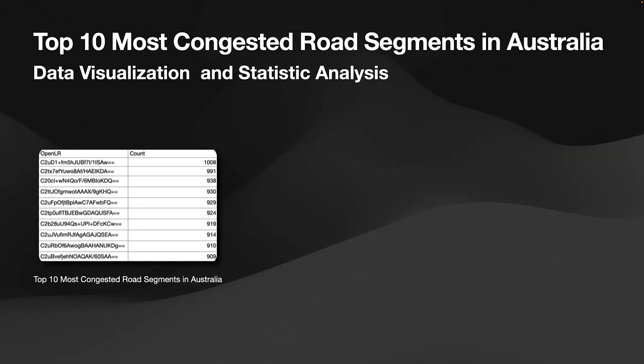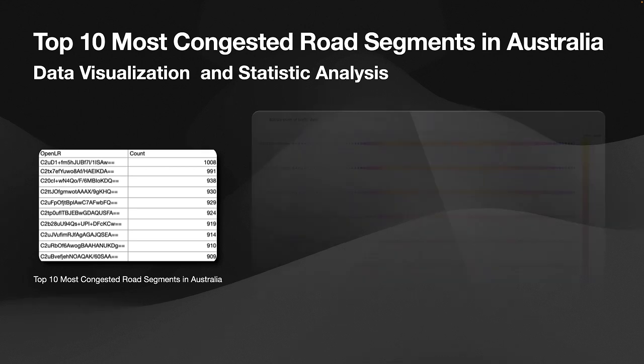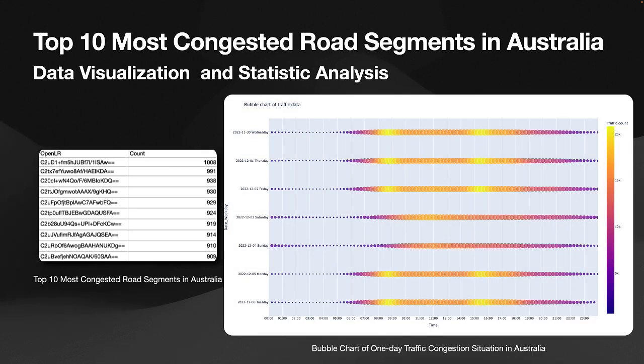In addition, I also draw a daily bubble chart for a week based on the number of congestions across Australia. Through this bubble chart, we can observe the congestion trend on weekdays and weekends. These results can help us understand the changes in traffic congestion throughout Australia week by week, and can also provide a reference for the future adoption of different traffic management measures for different time periods.